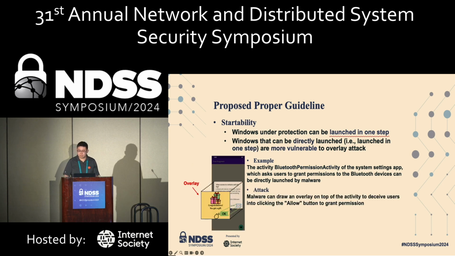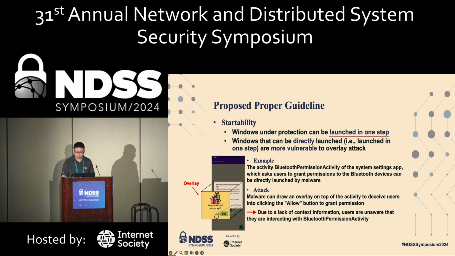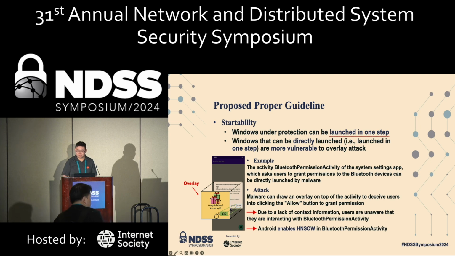Accordingly, when launching the activity, malware can draw an overlay on top of the activity to deceive users into clicking the Allow button to grant permissions. In this scenario, due to a lack of context information, users are unaware that they are interacting with the Bluetooth permission activity. Therefore, to prevent such an overlay attack, the Android system enables the HIDE_NON_SYSTEM_OVERLAY_WINDOWS flag in the Bluetooth permission activity.